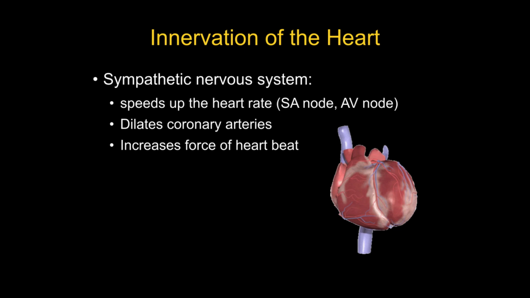Now, the fight or flight system, or the sympathetic nervous system, as you may deduce, speeds up the heart rate. So it acts on the SA node and the AV node to beat faster. At the same time, it wants to provide more blood to provide a stronger pump action. So it increases the diameter of the lumen of your coronary arteries. Bigger diameter means more blood flow, means more blood reaches the muscles of the heart, effectively increasing the cardiac output via increasing the force of the heartbeat.